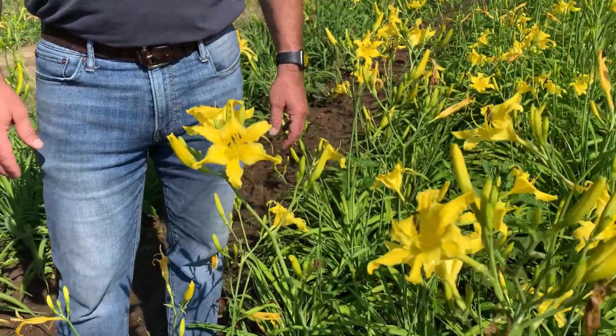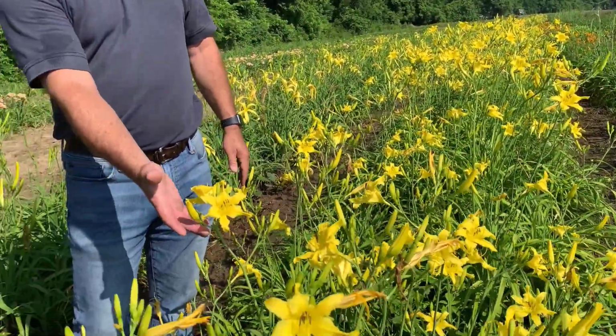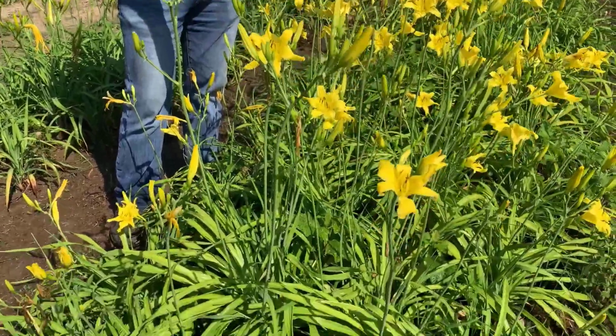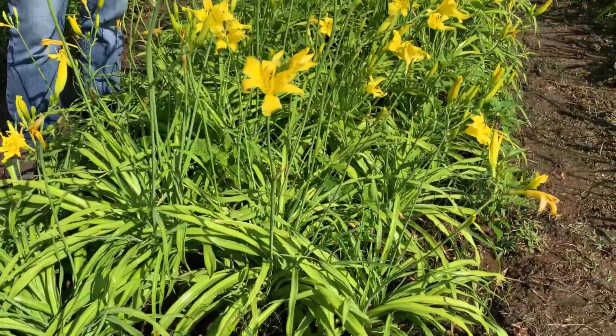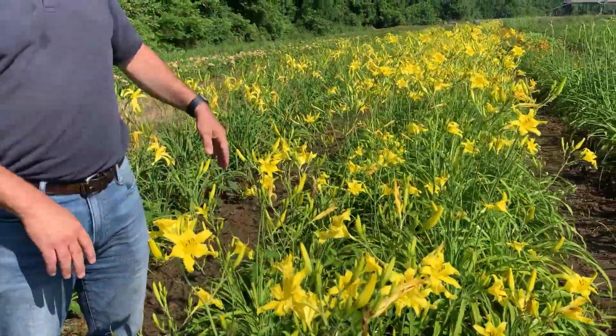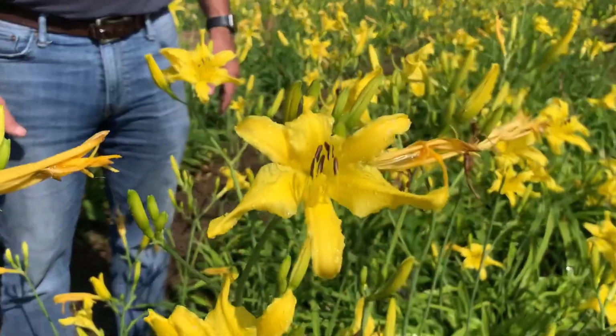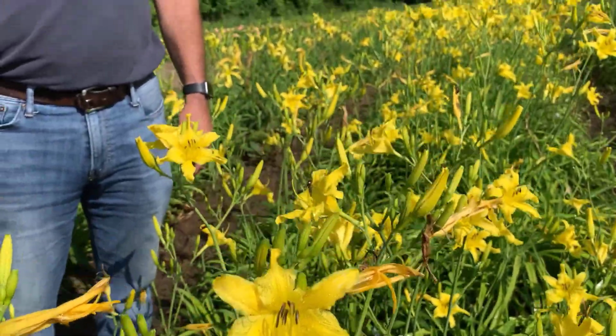It's a very good increaser. Clumps up, really nice clumps, with foliage down below these blooms that are held on tall stems. It's probably 30 inches tall at least, and I like this foliage down at the bottom. Really makes a really nice look. You see how it looks here in a mass planting. So this is Little Lemon Twist. So I think it'd be a nice one for the back of the bed if somebody wants something taller.